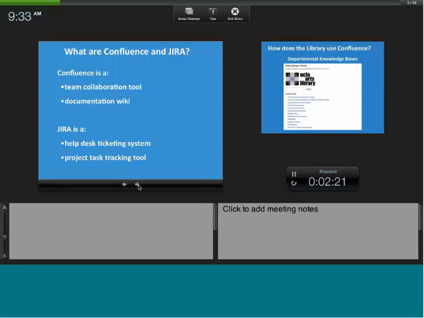Even though these are more general things here, this is really how the library uses these applications. And I'll go into a little bit more detail now about what this really means for the library and some of the use cases. But as these tools have grown and they've released updates and things like that, it's really expanded what you can do with them. And so those are some of the things that we're going to explore here.